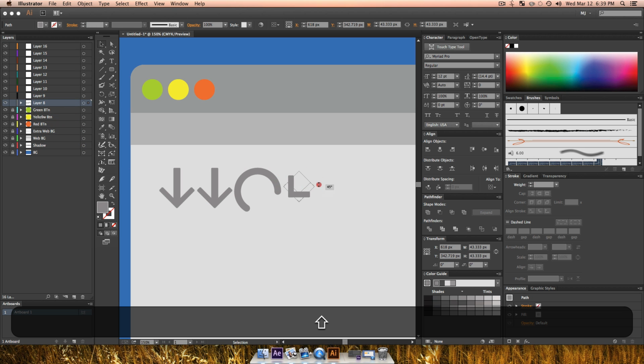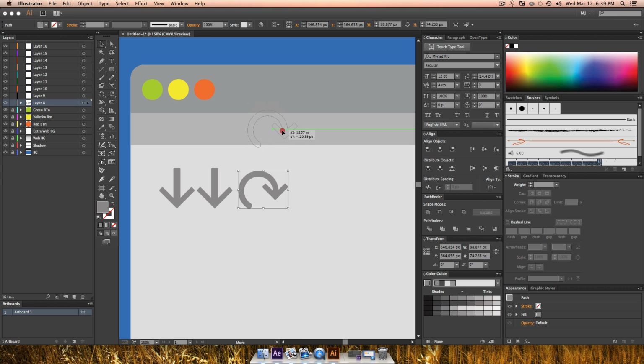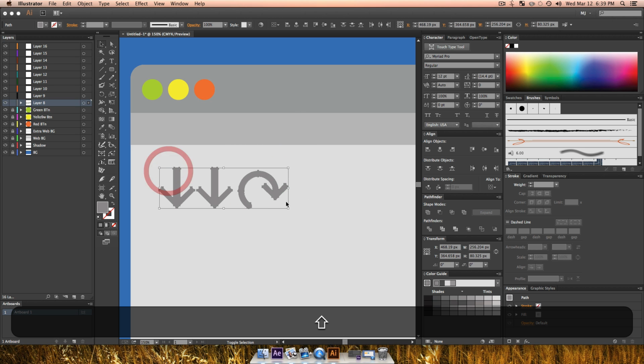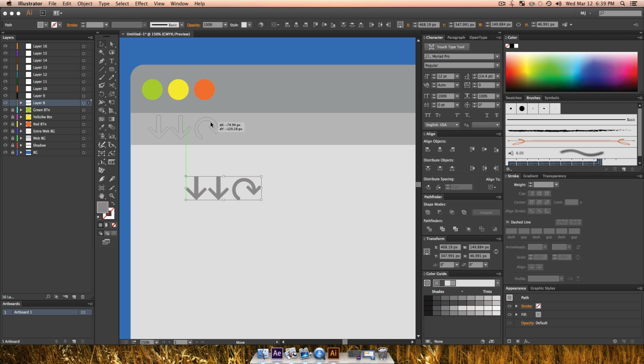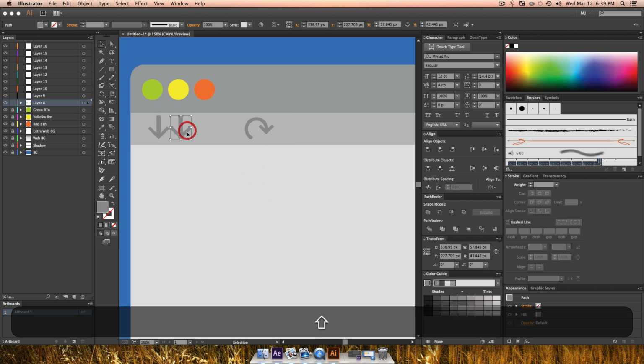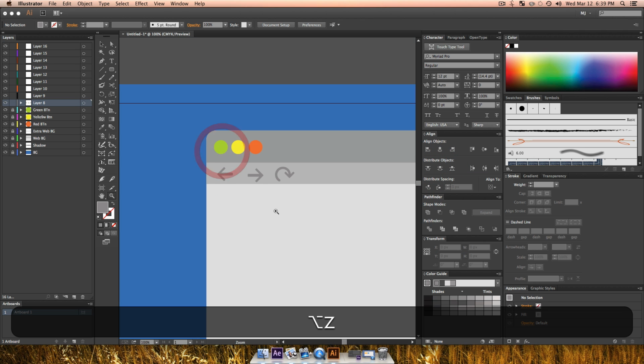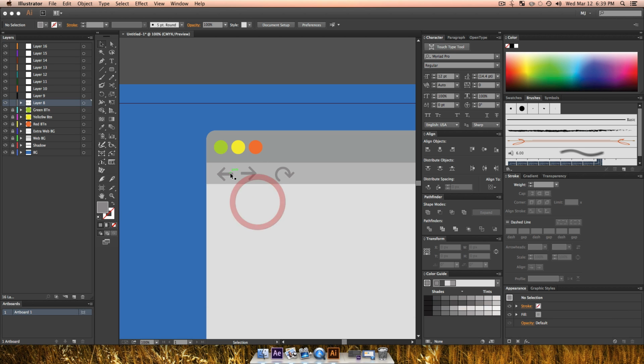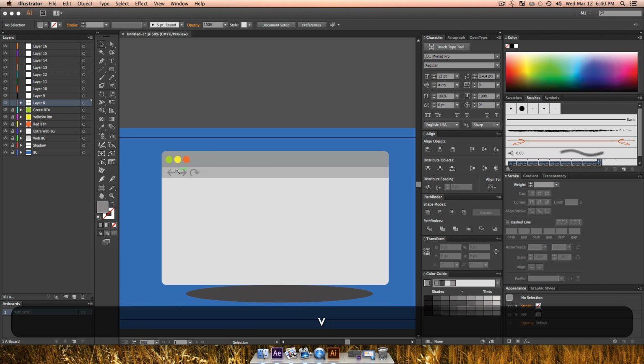And then I'm going to rotate this arrow 45 degrees and place this at the end of our little refresh button. Click unite so it's one object, and scale this down so it's about the right size. Actually, I will have to scale all of these down a little bit more. Something like that, and just put these wherever you want. So this is going to be my forward button, and this is going to be my backwards button, and then I will get these all equal-ish. I'll try to anyway, and yeah, that looks pretty good to me. It doesn't have to be perfect. Yeah, that looks good. So I need to get these all in their own layers.